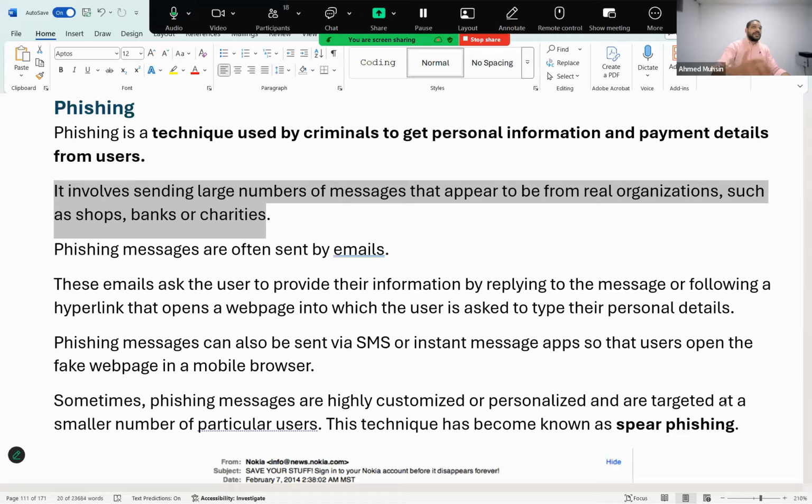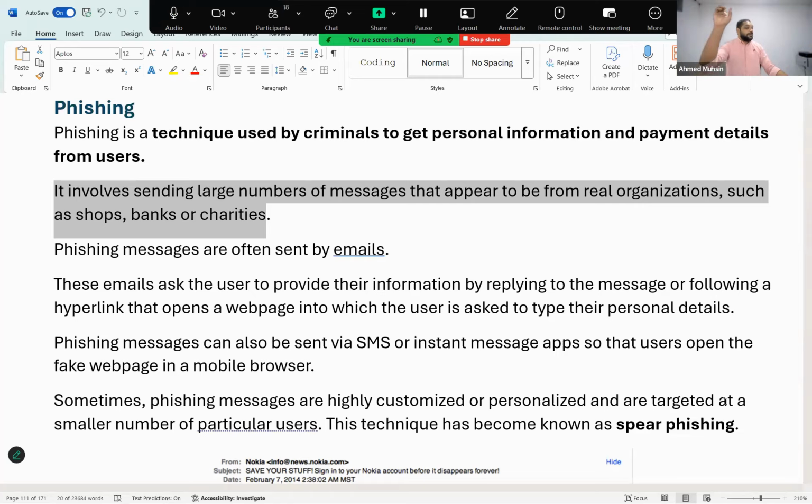What do you do? In your excitement, you start adding items to your cart. 90% off, right? So you add it to your cart and you go to checkout. In checkout, you give your delivery details. You also give your bank details. Your card details are also given.